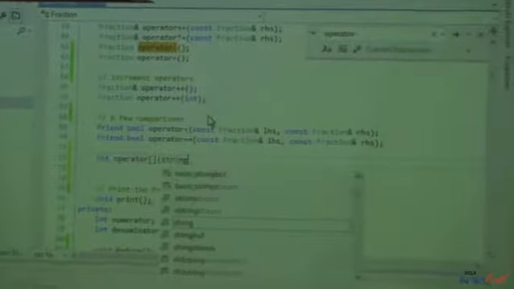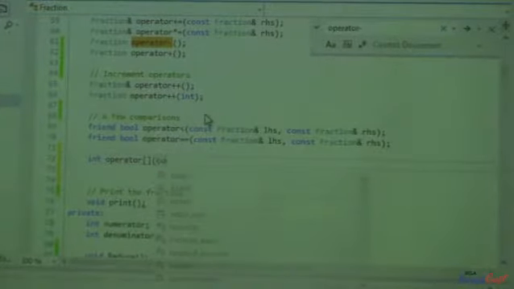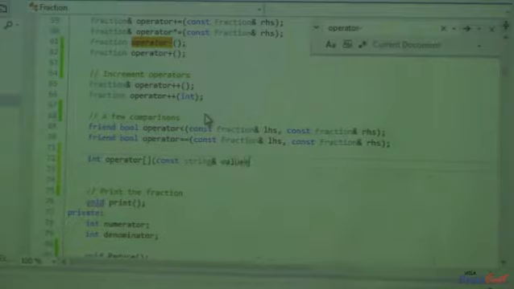So we're going to tell it, all right, I'm going to overload you with a string variable. Let's do a const string reference, let's just say value. Now I can make a call of quote numerator end quote something.